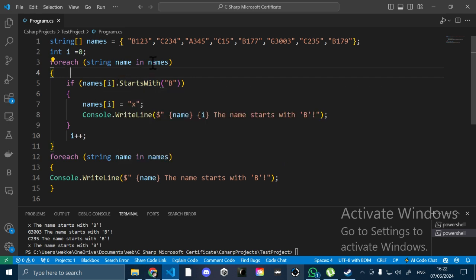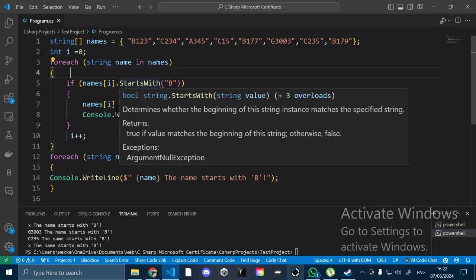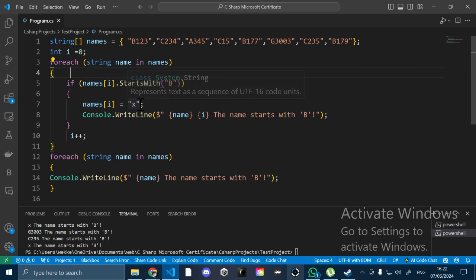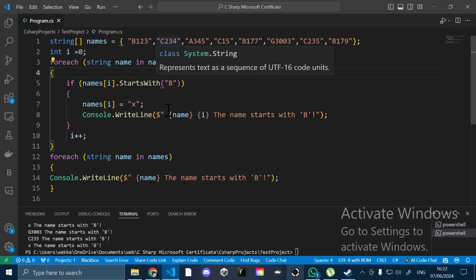You could say, well, it's safer just to take it out and not actually do things in it, because here you say names I is X. If you do that by accident and you're overwriting information in the array, if you do that unintentionally, then it could be a big mess, because now your data is corrupt, right?